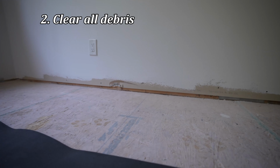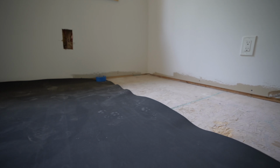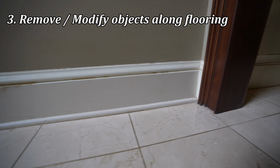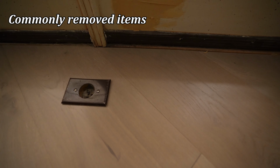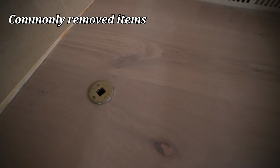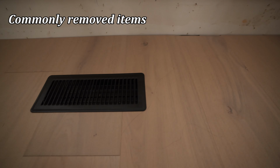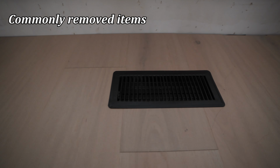That means clearing out all debris from the floor, since this can create uneven spots and potentially buckle other sections of flooring. Next, you'll want to look throughout your project area for baseboards, door trims, doors, and anything else that may need to be removed or modified before you start flooring. Some common things that we run into are outlets in the ground, fireplace connectors, quarter rounds, and floor vents. Some of these may simply need to be removed, then replaced, while others may require modifications for them to fit back in their appropriate spot.